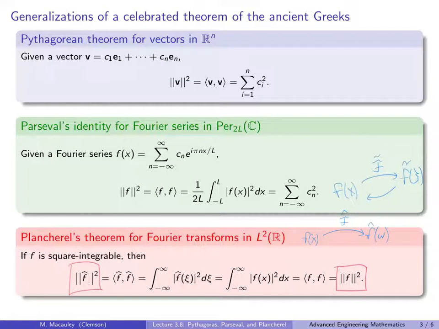So again, the takeaway message here is that this linear transformation, or this linear operator called the Fourier transform, preserves distances. And actually, it preserves more than that. So we'll see in the next slide that there's a result called Parseval's identity for Fourier transforms, which says that not only does this preserve distances, but it preserves angles. And I personally think that the name of that result and this result should be switched, but maybe that's just me.